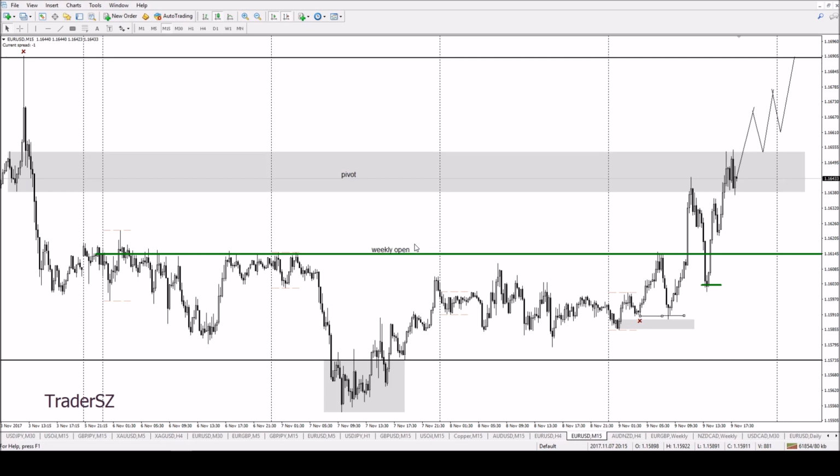Okay, now let's go to another example. If you're not familiar with this, then go over it a couple of times and then your charts will answer your questions for you.